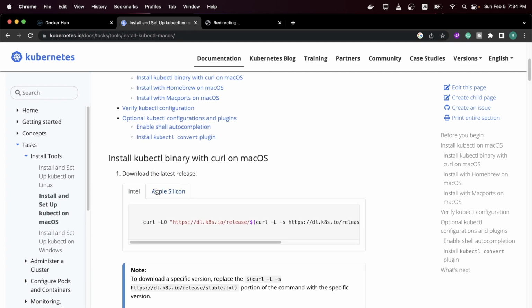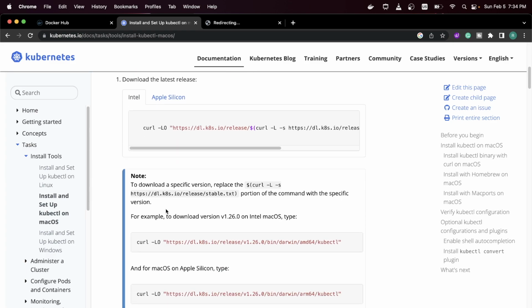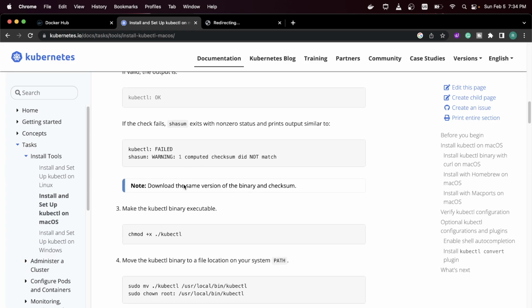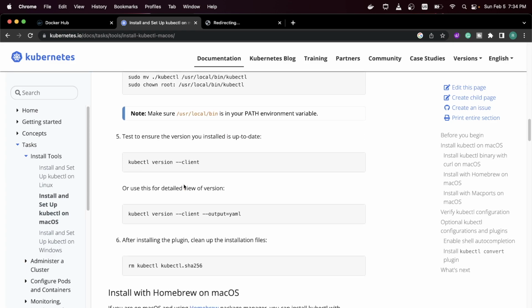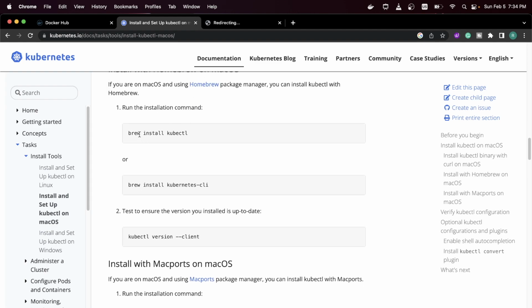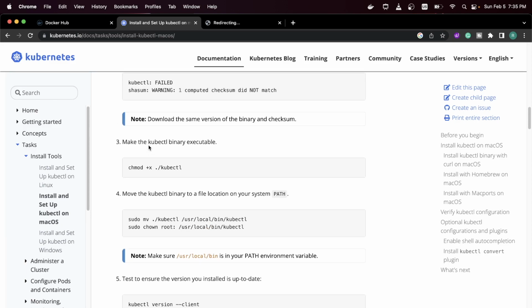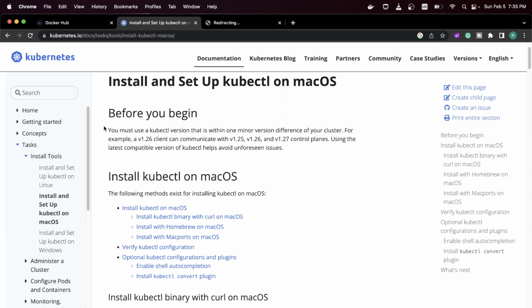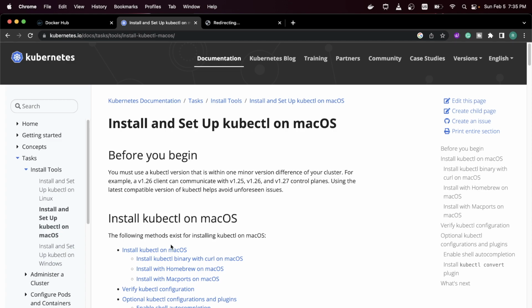For example, for macOS, depending on whether you use Intel or Apple Silicon, you have different command line options, and you can also install using brew on macOS. For other platforms or workstations there are also different approaches.